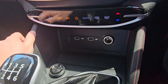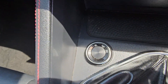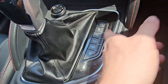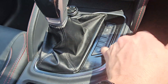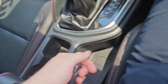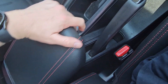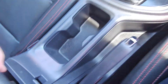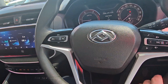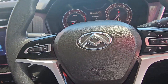Air-con controls down the bottom — fan speed, where you want the air coming out of, and temperature on the right-hand side. A couple of USB ports for charging your phone, and that's where Apple CarPlay and Android Auto connect. Full 4WD drive controls are over here — no need to lock in hubs or anything like that. You've got downhill descent, traction control, DPF burn, eco modes, power modes, and your lane departure as well. Real handbrake — the best thing for 4WDs. Cup holders in the middle. Cruise control on the left-hand side of the steering wheel, volume on the right. Headlights on the right with automatic settings, and wipers up on the left.